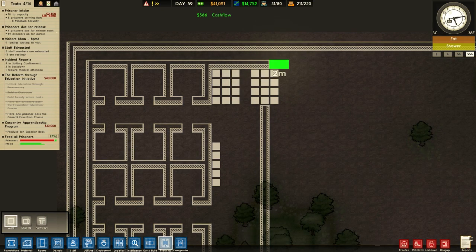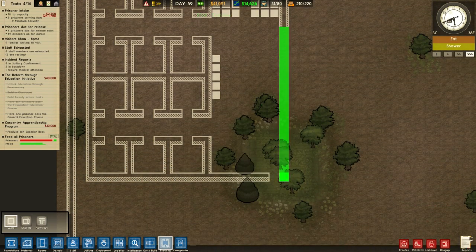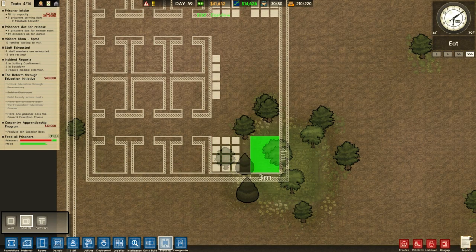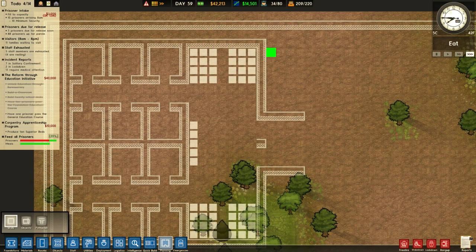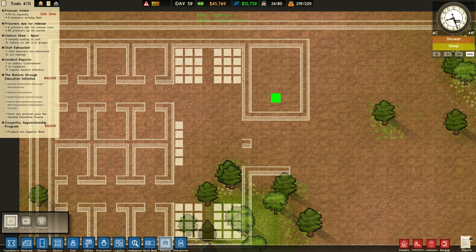Let's do, what's that size? So that's 2 sets. So that's a serving bench. It's going to be double door. So this is going to be bigger. So that's going to be security.